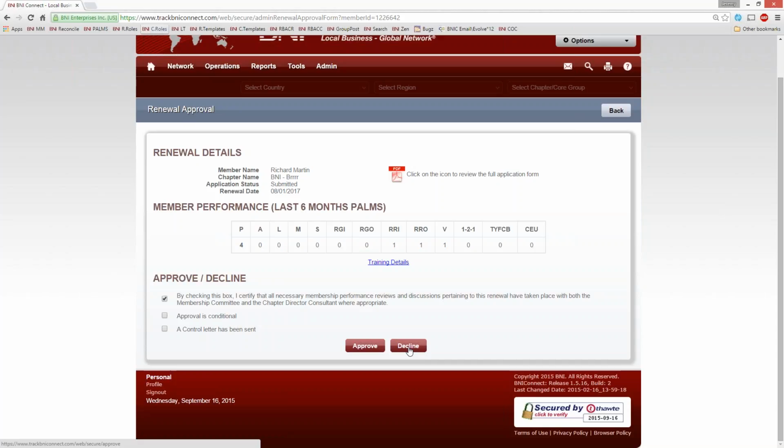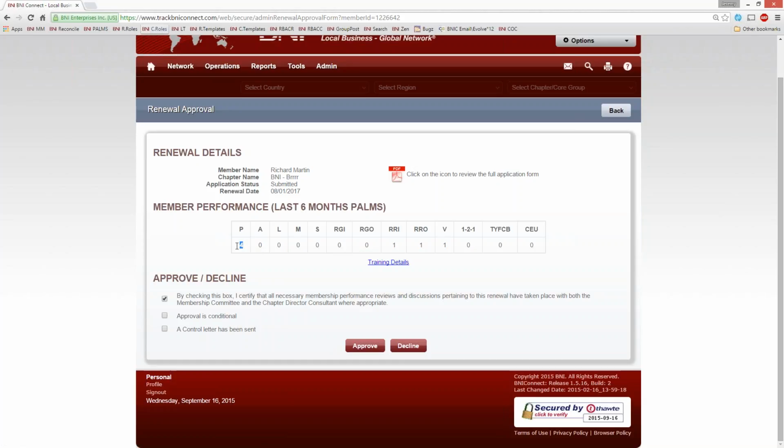The process of notifying the member that they were declined must happen through the traditional membership committee process. They should be issued the control letter, they should be told about it, and only after they're told about it, if they decide to leave the chapter at that point, then you would notify the office to drop them. It does not automatically drop them. They do still have the opportunity to finish out the rest of their membership at that point.